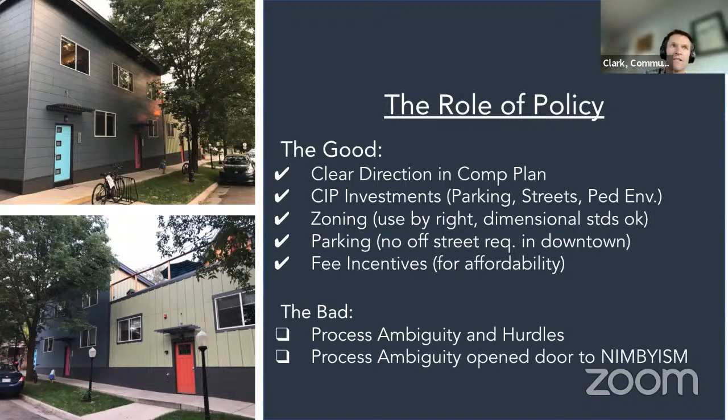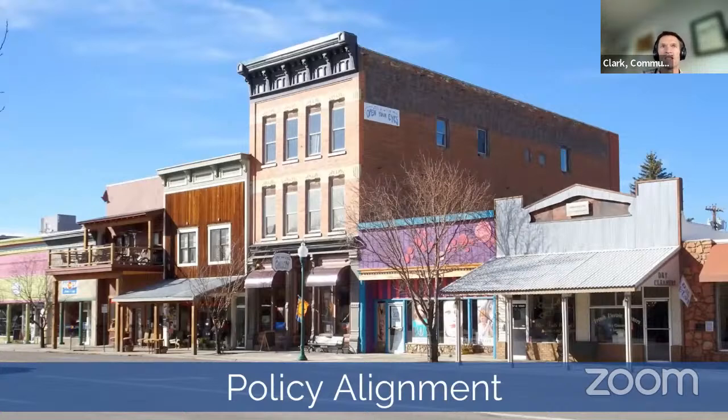Well, we had already spent a lot of time and money. It was incredibly nerve-wracking for us. It passed, everything worked out. But that also opened up the door for a lot of NIMBYism, not a lot, but people in the neighborhood came out, and that's a challenging thing. It was costly, and so that was problematic. So that lack of clarity in the code caused some problems. And so this issue of policy alignment is something we see all the time.